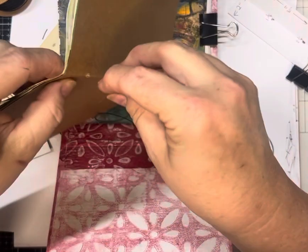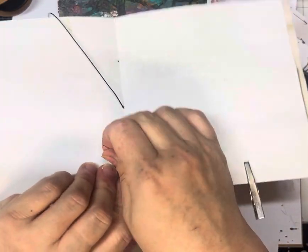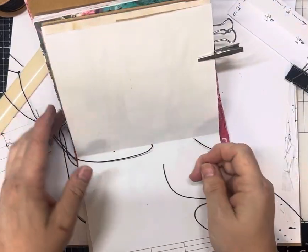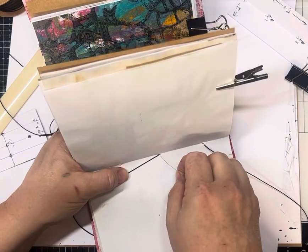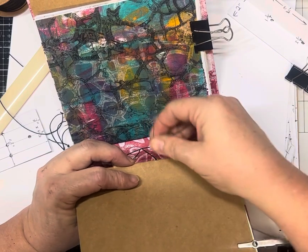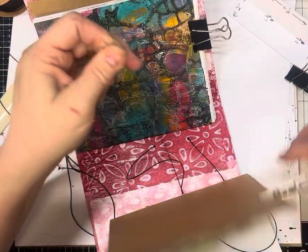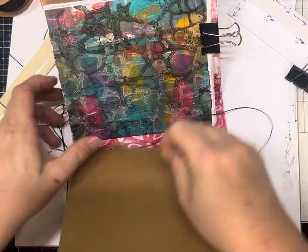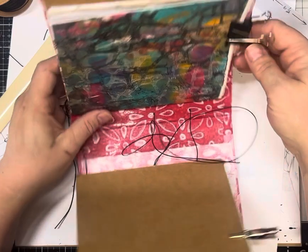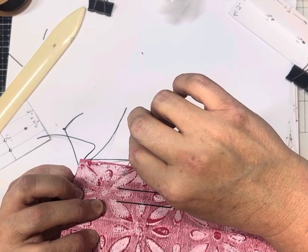Because my needle's bent at the top, it's becoming a little bit tricky. Oh, there we go. This doesn't want to play nice. And down through the middle. Down through the middle, and in the end.